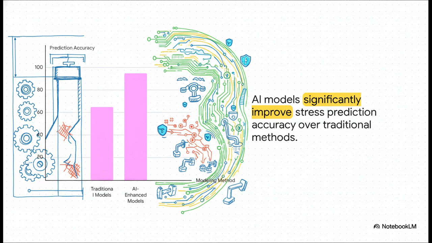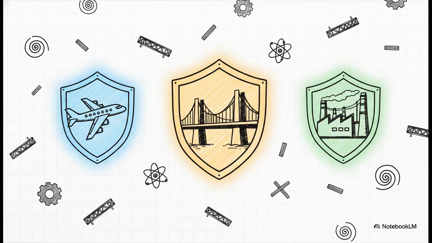And the difference is just staggering. As you can see here, traditional computer models, they're pretty good, but the AI-enhanced models, they're on a completely different level. This lets engineers design parts from the very beginning that are just inherently less likely to have residual stress. It's about stopping the enemy before it can even get a foothold. So why does any of this matter to you and me? Well, because understanding and controlling this hidden enemy leads directly to safer airplanes, more reliable power plants, and stronger bridges. It is the key to making the things we all depend on last longer and work better. And it's what opens the door to creating revolutionary new materials that we've only dreamed of until now.